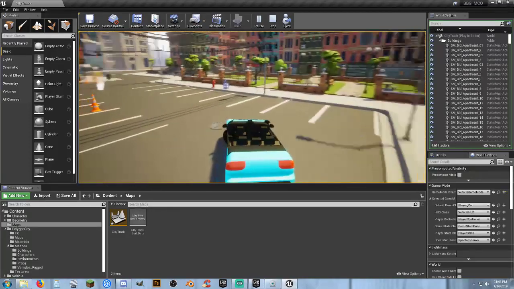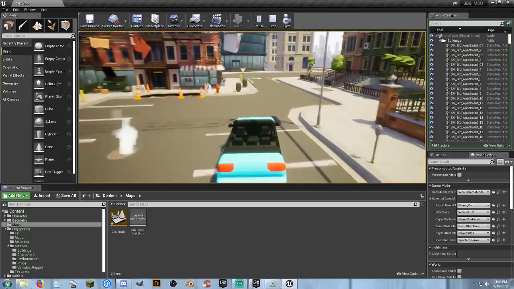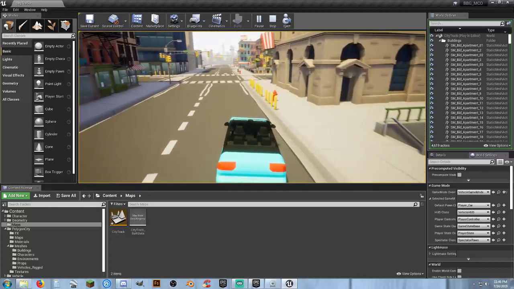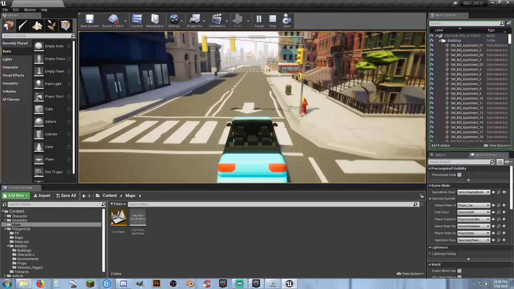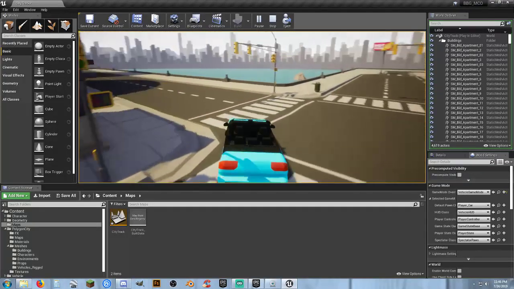So now we actually can drive around the city. We don't have to worry about driving over things and cars getting in the way and that kind of stuff. And since Synty's demonstration map is not going to be something that I would keep long term, if I was going to release my own game, I wouldn't have their demo maps as my track.